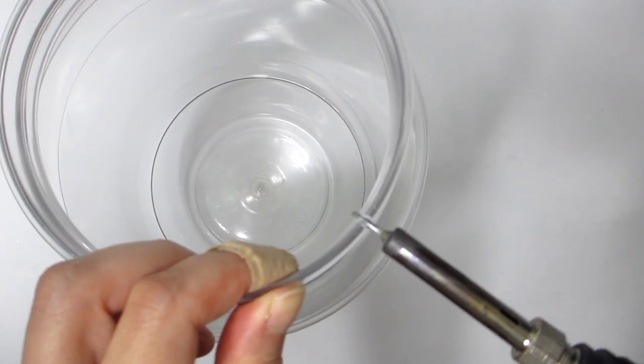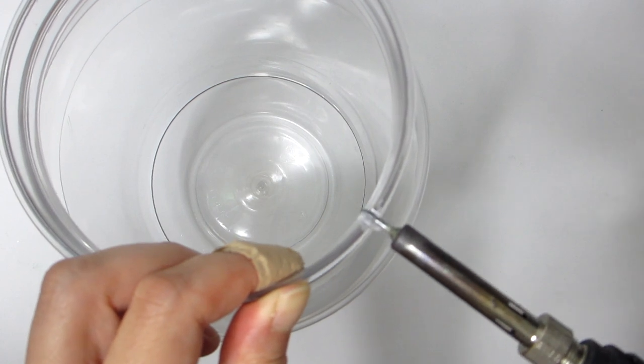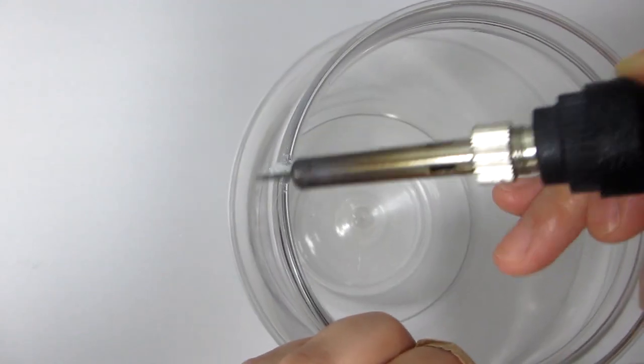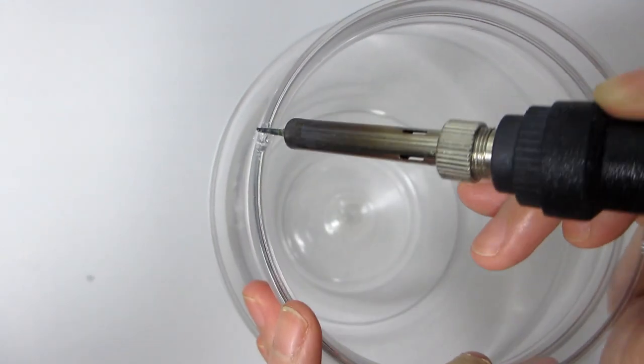Next, using your soldering iron, carefully create a small dip at the top of the container opening on either side, as this is where the dowel or straw will sit. Be careful with the soldering iron, as it can be very hot. Once done, immediately turn off and unplug the soldering iron.